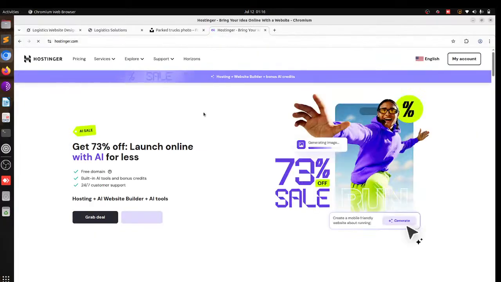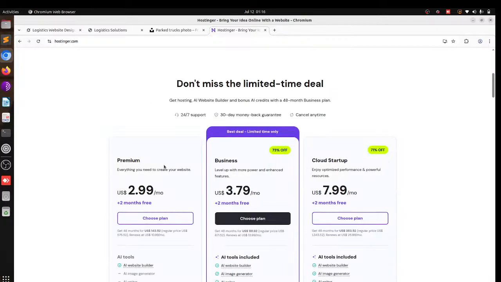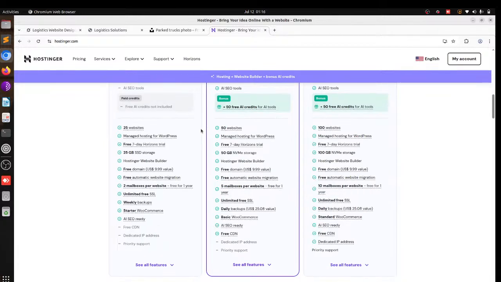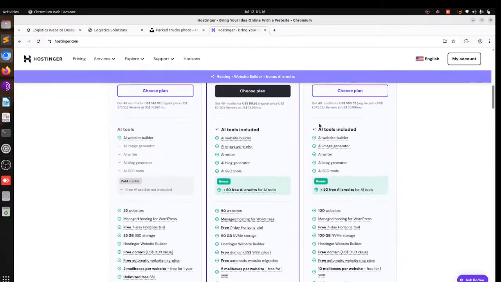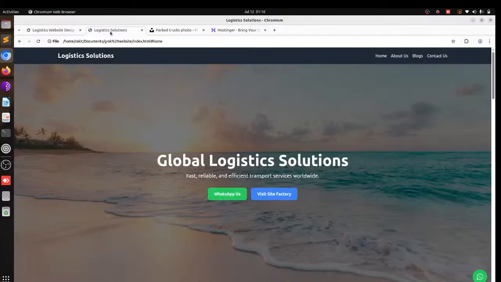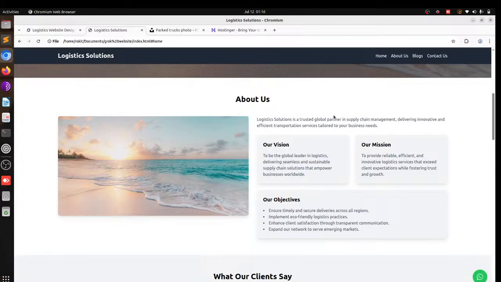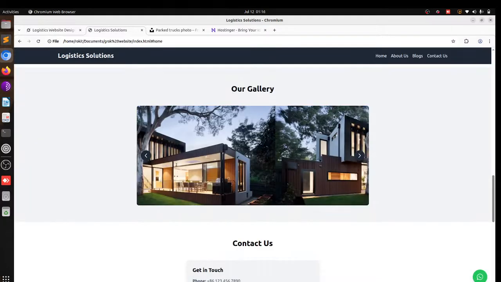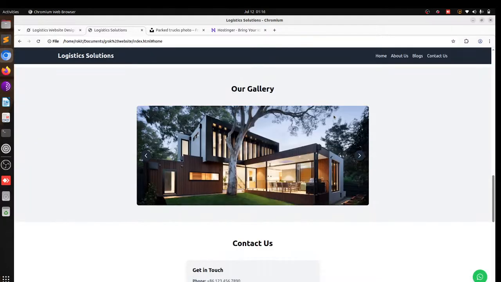I'm going to leave a Hostinger link down below so that you can do the same. You can choose any plan using Hostinger and host this website for your client. And that's how you make money right now, today, using AI, as easy as that.